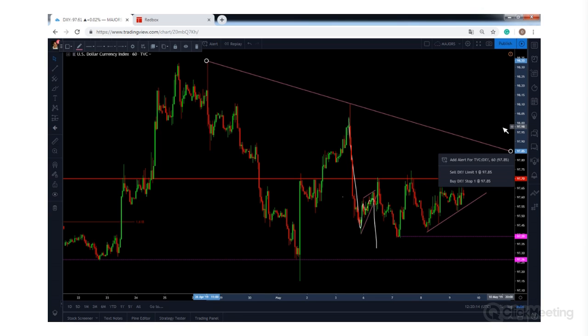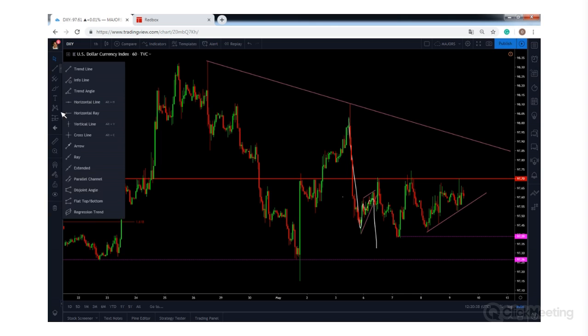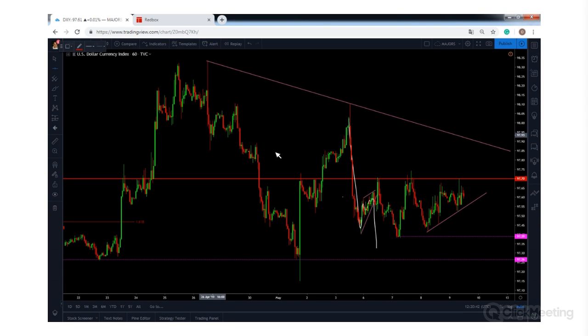But if we break above the 97.70 level, for a really bullish continuation on the US dollar, we should be breaking above this trend line, and not only above this trend line, but where I see the big volume being traded is here, right? It's right here, around the 95 level. This base right here, this zone right here, is where we should break above.